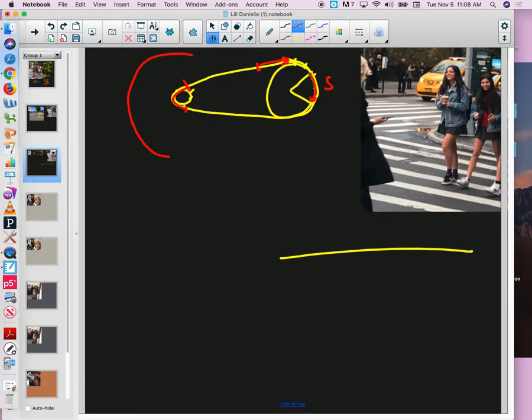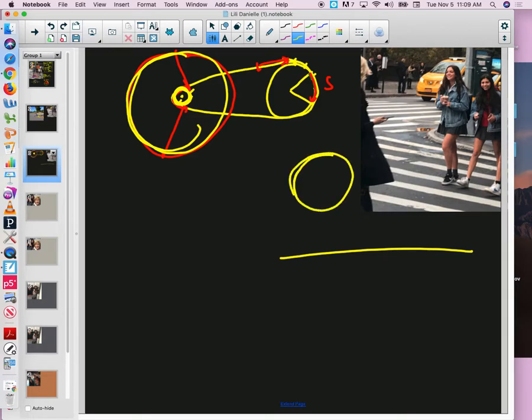If I bolt something big onto the back of it, and these are bolted together now, as this one spins, this one's going to spin through the same, sorry, that's not right. As these spin, they're going to have the same angular velocity. If this one's spinning 180 degrees per second, this one's bolted to it. It's going to have to spin 180 degrees per second. Once you are bolted to something that's spinning, you are going to spin that fast, okay?